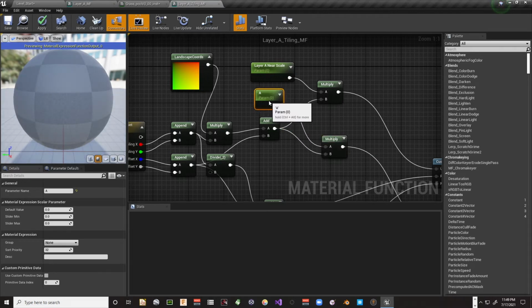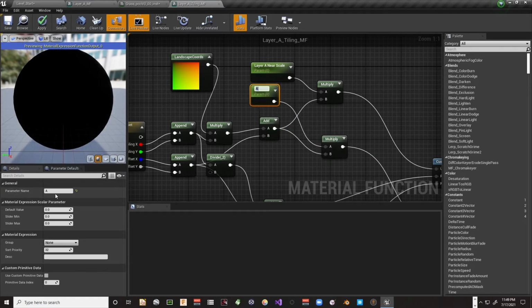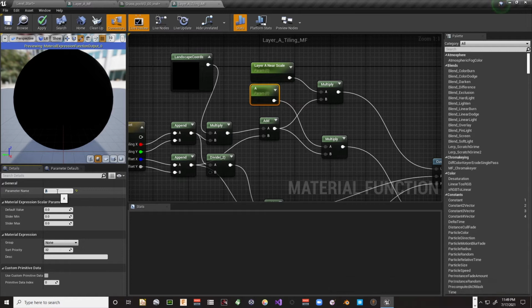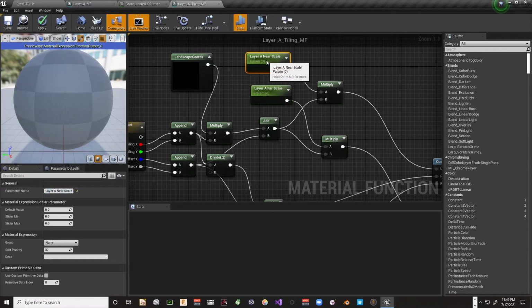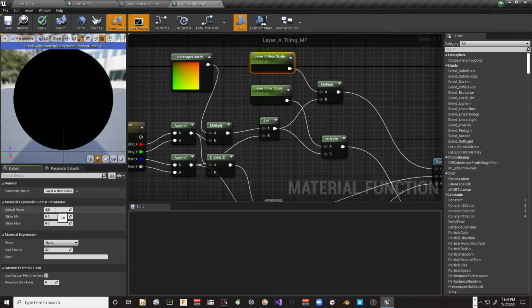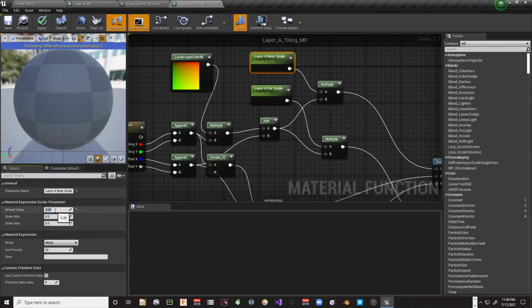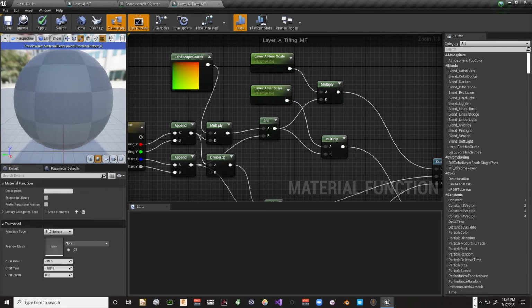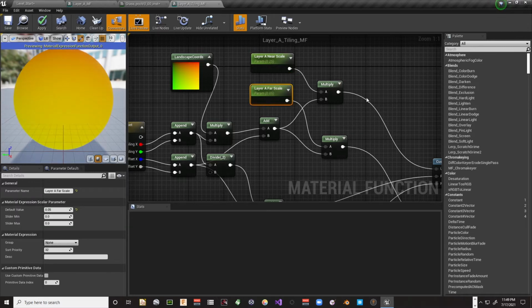And this has to be called, we'll do it down here, layer A far scale. All right. The layer A near scale I'm going to set to 0.25, and the layer A far scale I'm going to set to 0.05. And those are numbers that probably will work out okay.